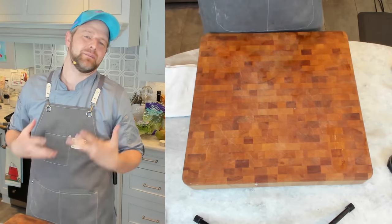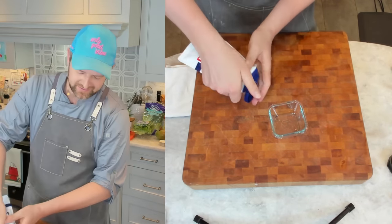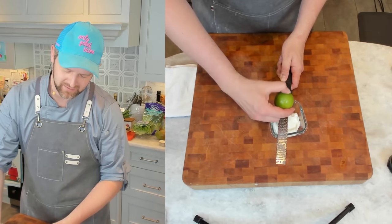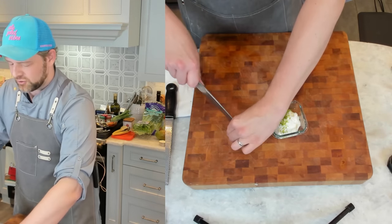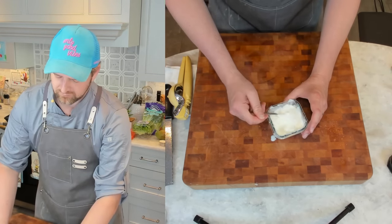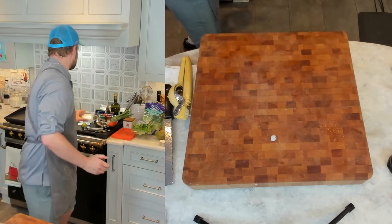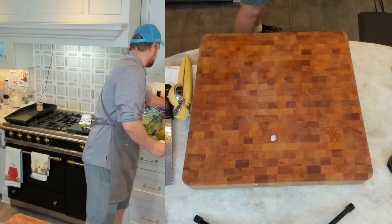Let's make a really simple lime crema. They come in these nice squeeze pouches now — I feel like it lasts longer and it's easier to measure. I'm just going to do half a cup of sour cream, get my zest — about half a lime of zest — and then some juice. Mix this up and we're done. I'm not going to put salt in here; I don't necessarily want this to be a salty bite. I'll season everything else elsewhere. Set this aside.